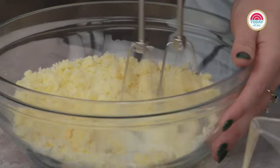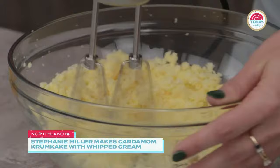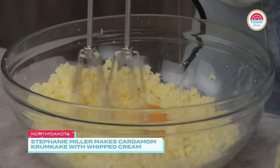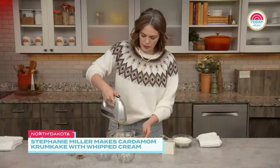And once the sugar is kind of dissolved, you can take the mixer up a little bit higher. Once this is creamed, we're gonna add our eggs, just one at a time, till they're well incorporated. One more, last one. This is the consistency you're looking for.